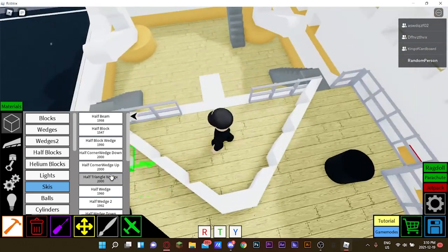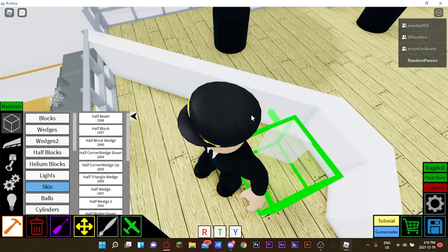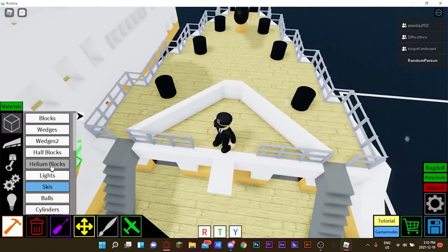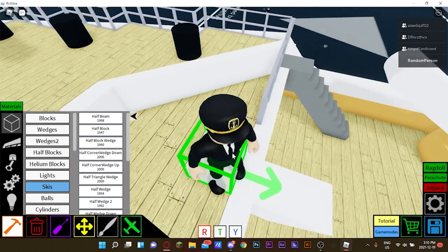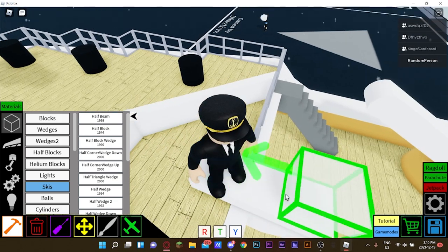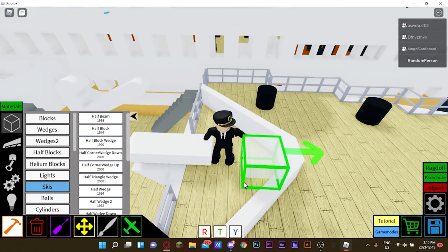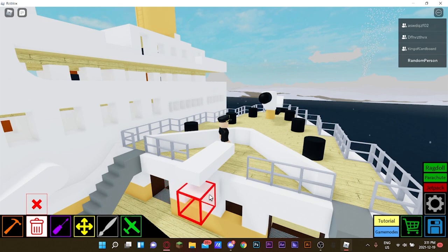Block here. And we're going to add wedges like this. And we're going to add the half blocks over here, so whenever our mast folds, it's just going to hit the end of the tip on that tip of the wedge block here.